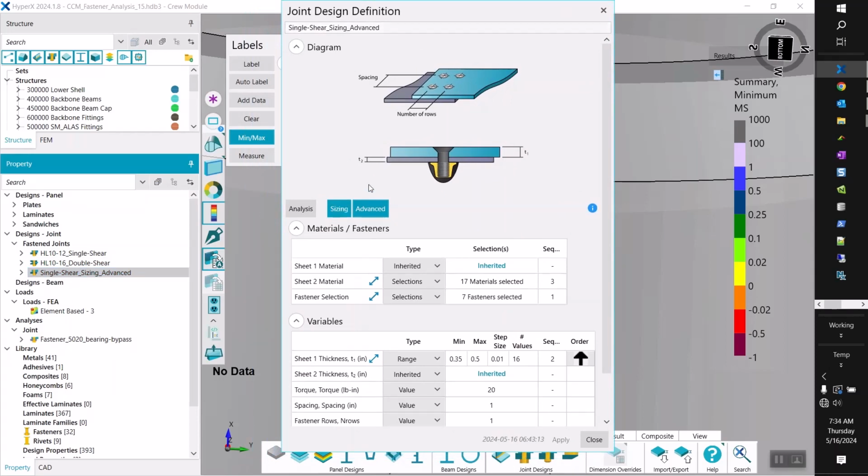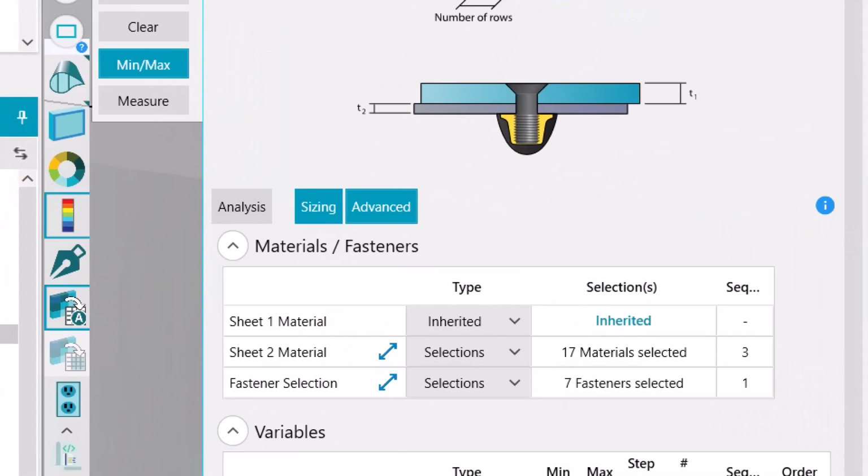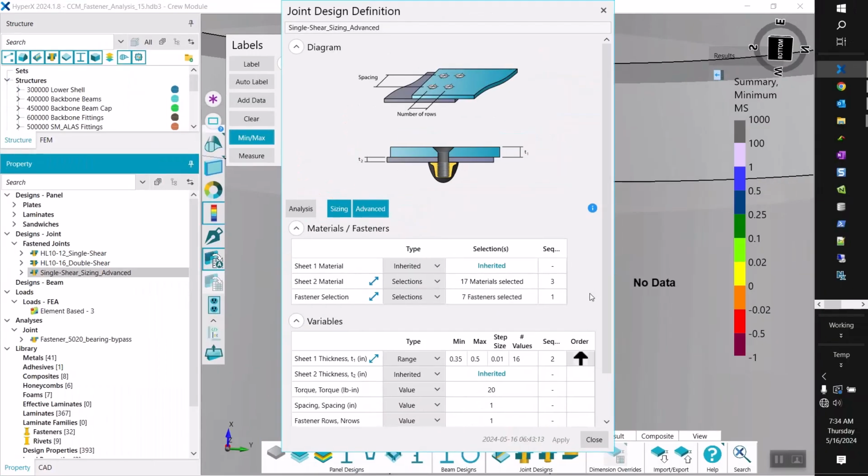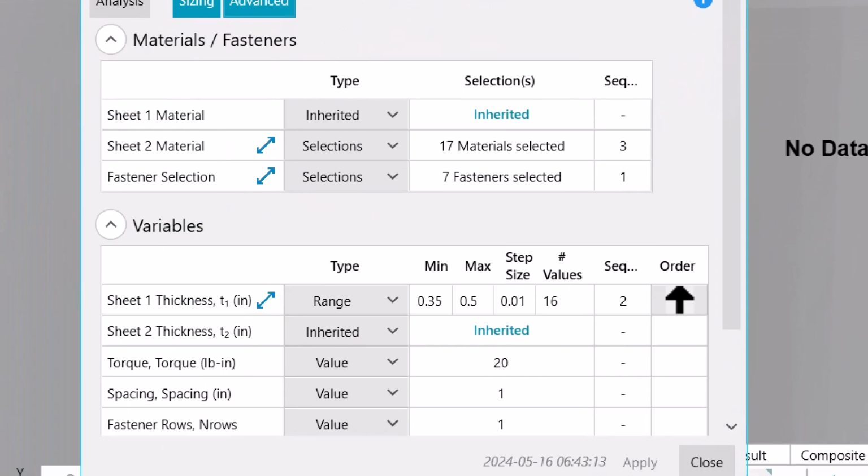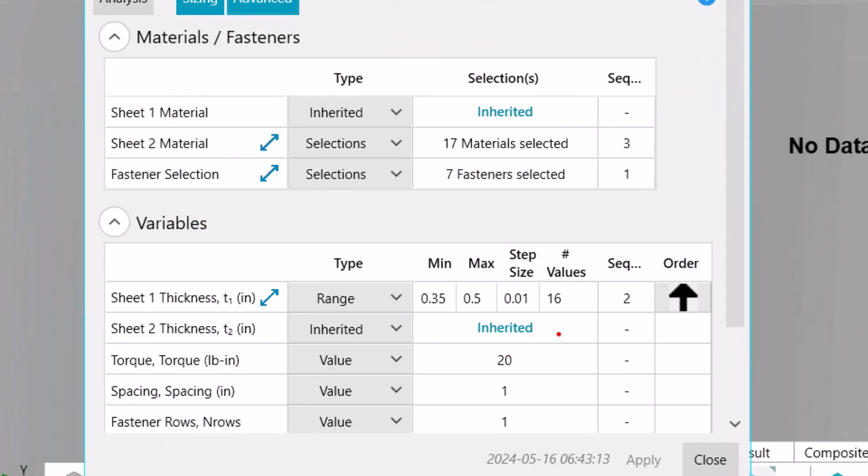And notice that the mode that it's in is not only sizing mode, which exposes the ability to make multiple selections in your sheet and fastener selections, but it's in advanced mode, which allows us to specify the order of operations and how we want the software to attempt to resolve these negative margins.